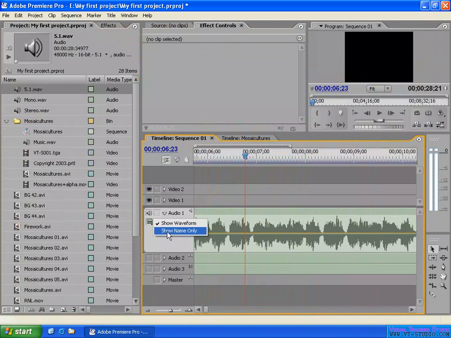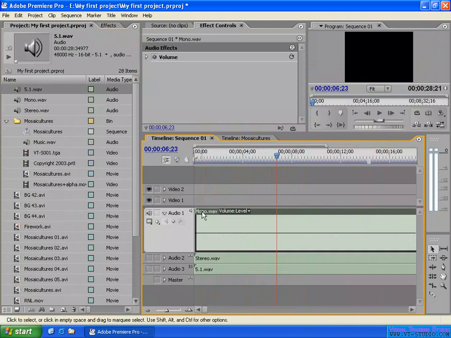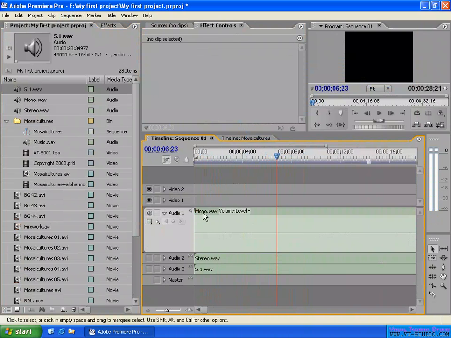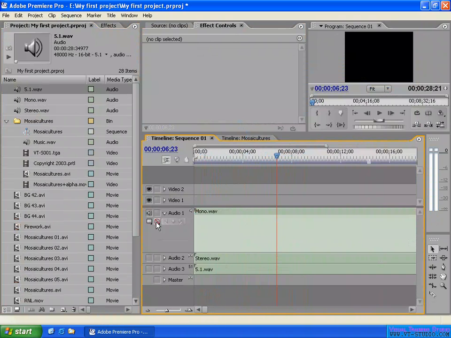And you can show name only, so they just show you the name on the clip here. This is the name. And for the option here, they can show clip keyframes and track keyframes, or hide the keyframes. I did hide the keyframes. You can show clip keyframes.